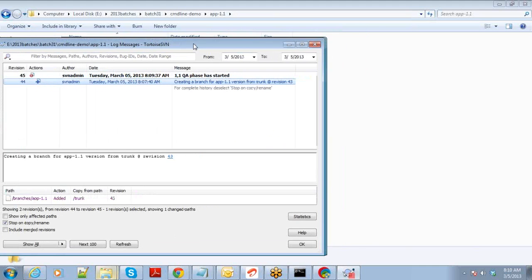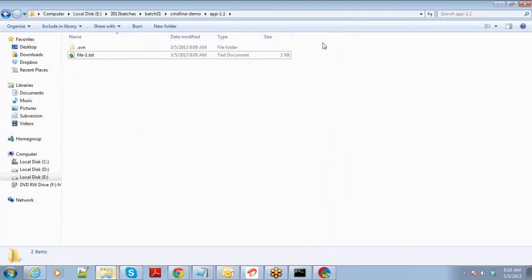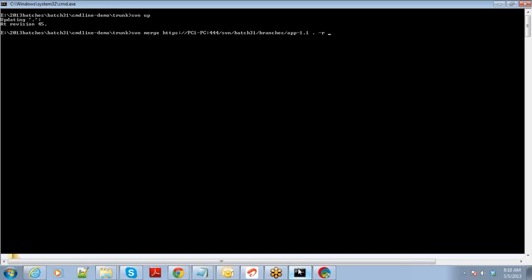The first time, you always take the revision of branch creation. So revision 44, and the latest is revision 45. Okay. 44:45. You are doing a merge in the revision range 44:45. You are merging the changes from app1.1 into trunk.